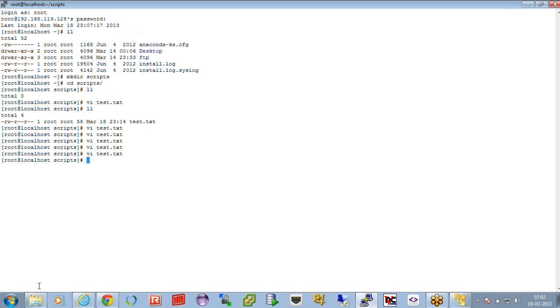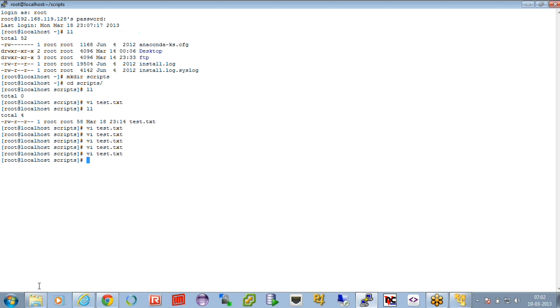So that is more or less about the VI editor. VI editor is a text editor, I mean text mode, so it doesn't have any GUI. It has two modes: one is the command mode, another is the insert mode or entry mode. As soon as you open the file, it'll be in command mode. You can use the commands to manipulate your file, but otherwise, using A, I, O, or capital S, with those characters you can enter into the insert mode.